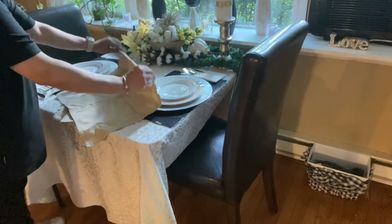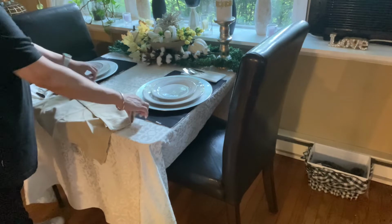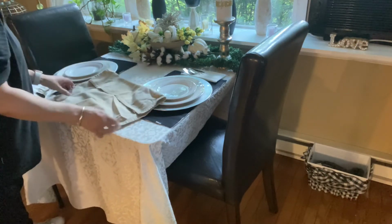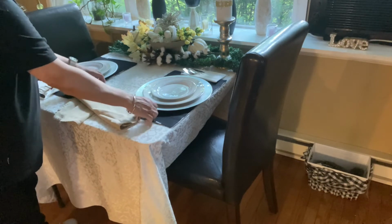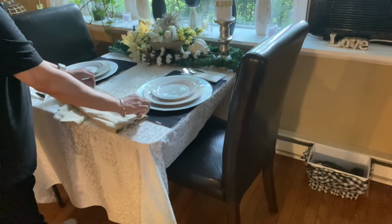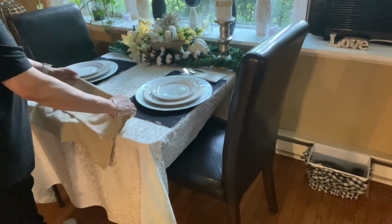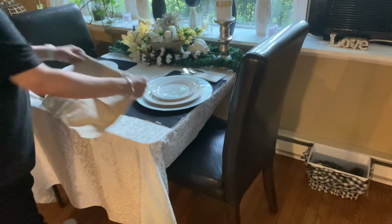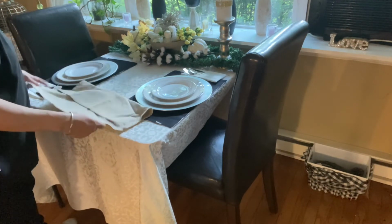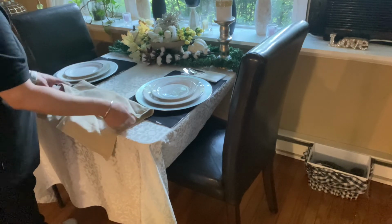Now the Dollar Tree also carries these white dishes with a gold trim. And so what I did was get the plates, and I also got the salad plates from them. So that's where that came from. They also carry the utensils in the sleeve in the silver. And so I got two of those, and that's what we're using on the table also. Now the cloth napkins, I did thrift those from the Goodwill, and I'm just folding them over so that we can go ahead and decorate the plates.